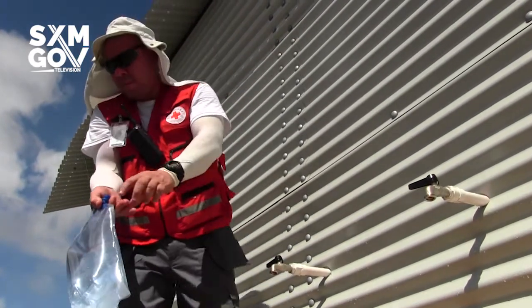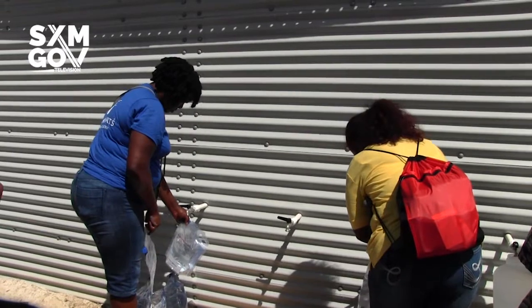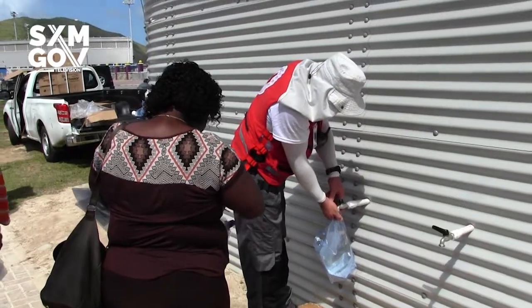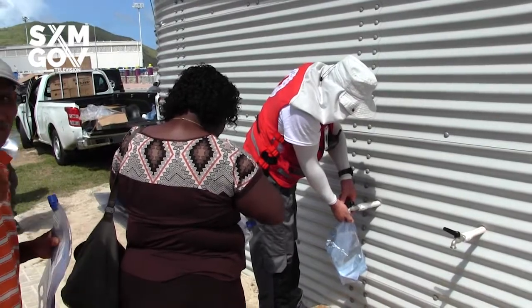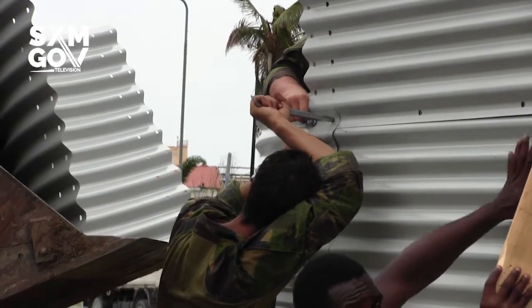Now you have an option that you can get water for free. Just come by, fill up your water tanks and take it home. As far as I know, there's no hard costs to the government. This is part of the relief aid that Holland's donated to St. Martin. So there's a number of partners who've obviously assisted in this. They've brought their equipment, their technology. I saw the Marines actually helping to set up the building. And all of this is really part of the relief efforts from the Netherlands.